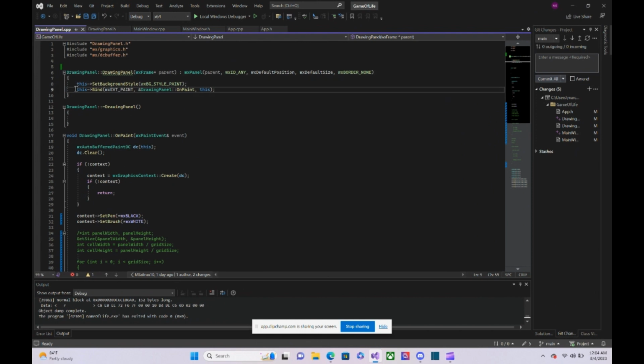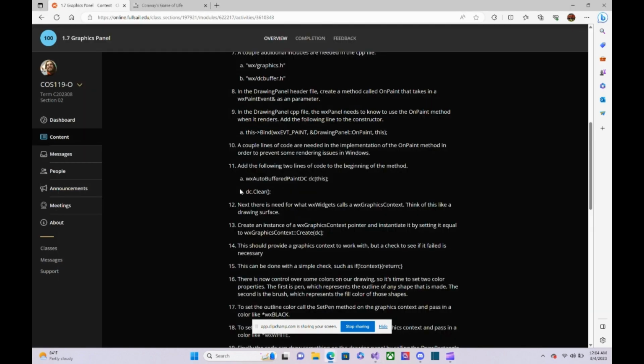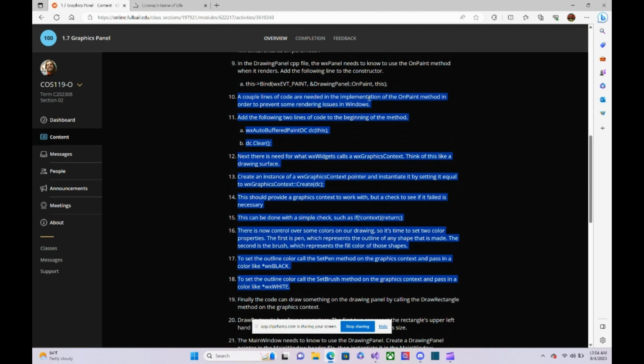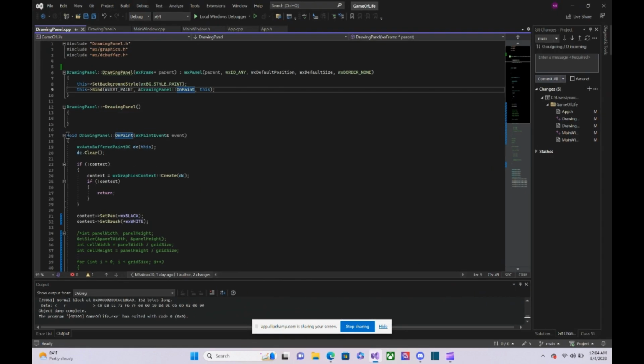As you can see, I did that here. Now we have to implement the OnPaint method. In order to prevent some rendering issues in Windows, we had to add the following codes to that method. As you can see here, I have implemented the OnPaint method and added those two lines.